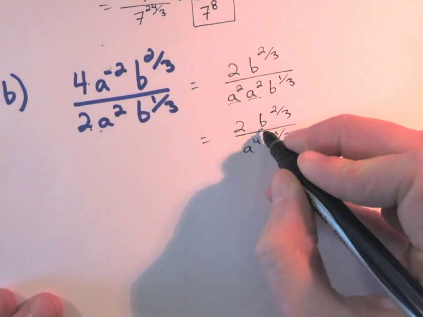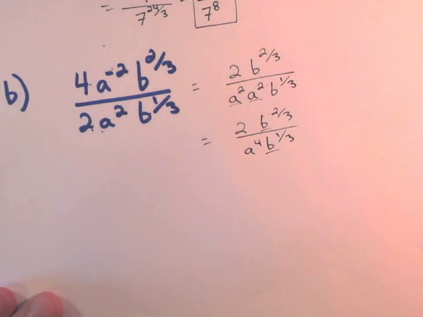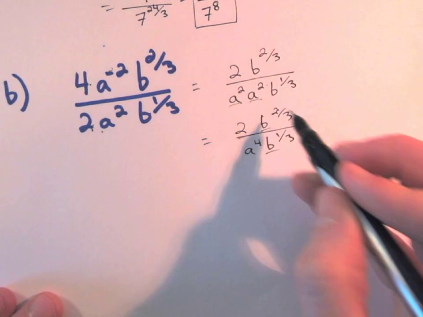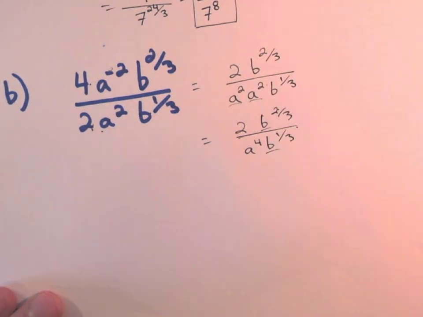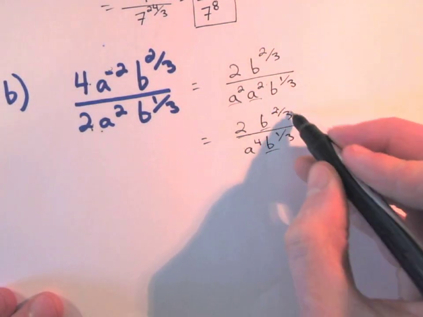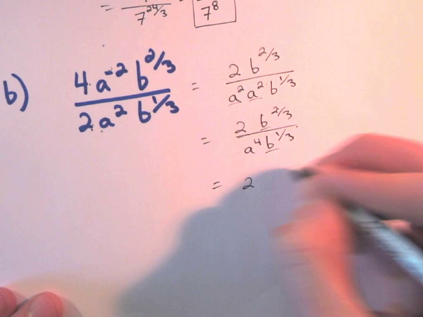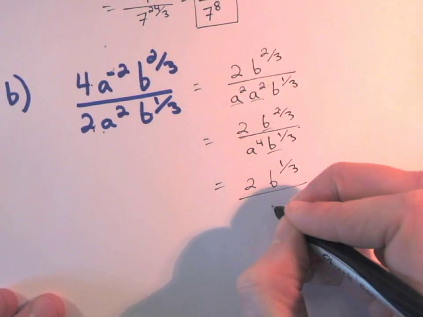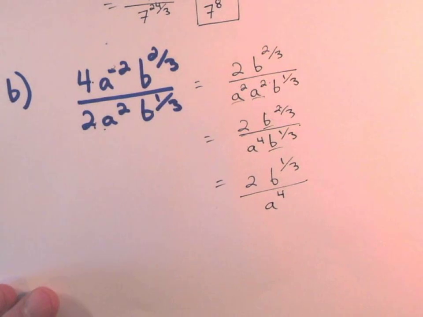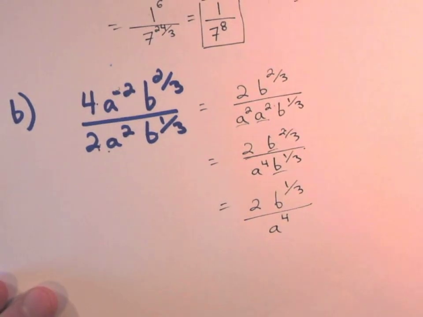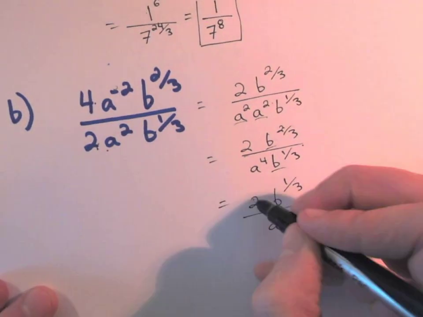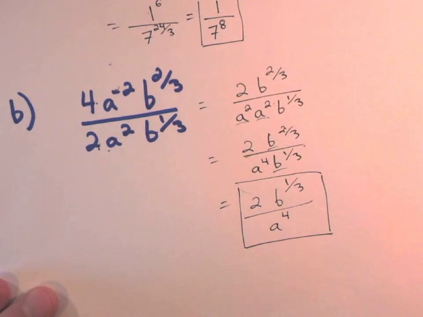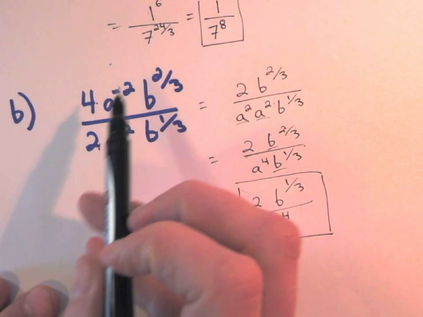Last step, we have two bases the same, so we know we can do something there. They're on either side of a division symbol, so we can subtract them. 2 over 3 minus 1 over 3. I subtracted 2 over 3 because it was the bigger number. And I know that'll give me 1/3, and that leaves us with our a to the 4 on the bottom. Okay, so that is actually as far as we can go for that question, and that's the simplest version. A lot more simple than that though.